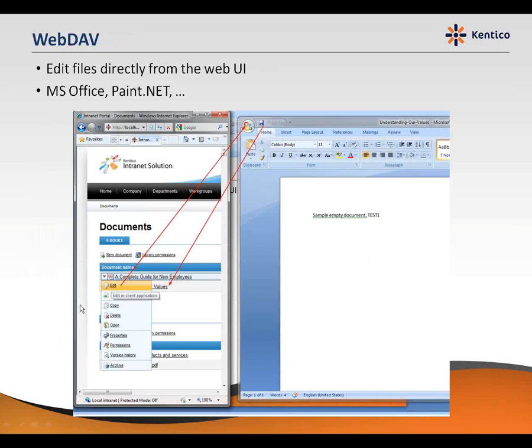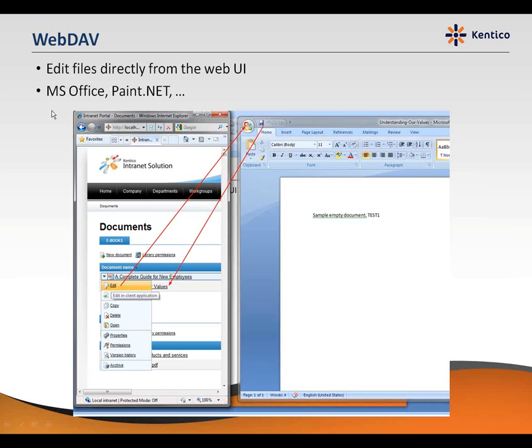Within the document library, and of course within the CMS Desk, within the standard UI, you can use the WebDAV functionality. I have to say the WebDAV functionality is limited to Windows authentication only, which makes it suitable for intranet webs. Because it's purely Microsoft-centric, it basically requires Windows authentication as a requirement.